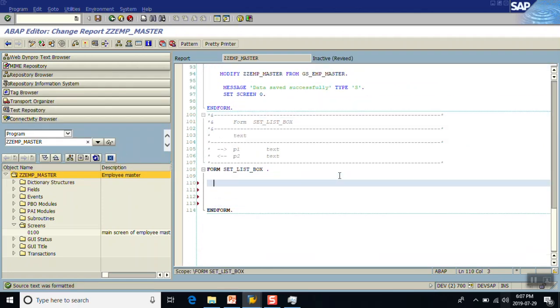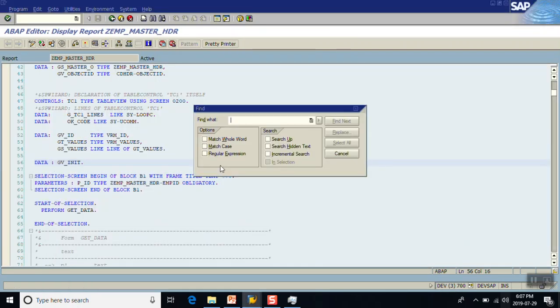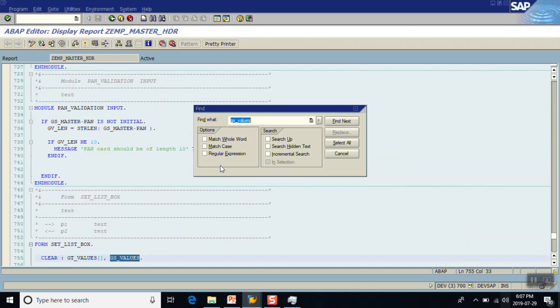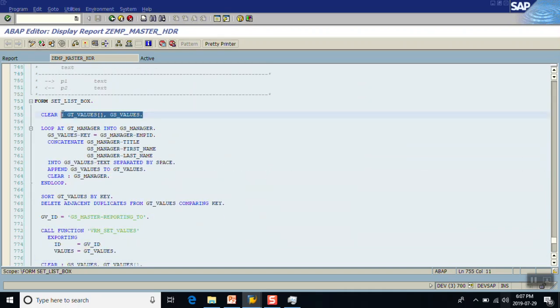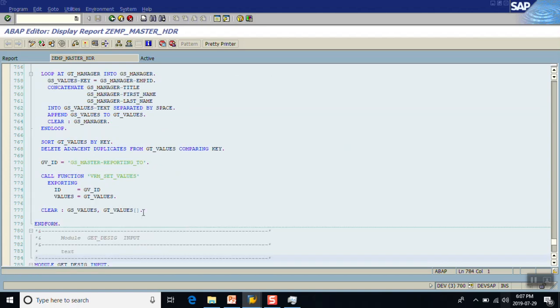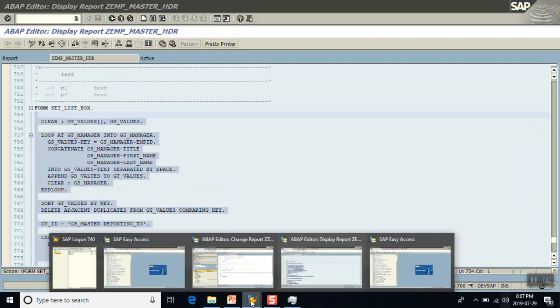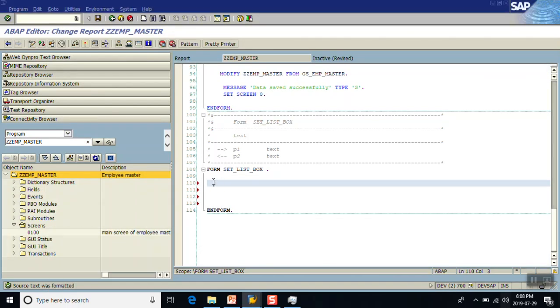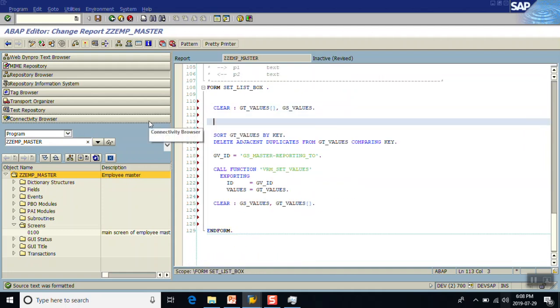So as we have declared one value here, let me copy from my program. What we have to do, GS_VALUES.